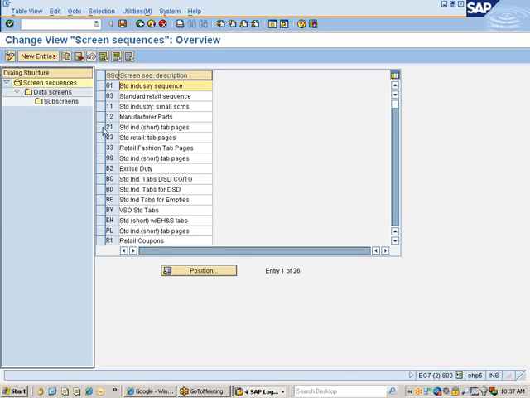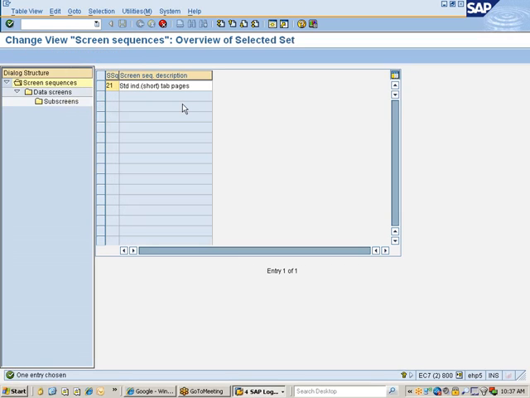Okay, so now you see here, this is standard industry short tab pages. So I'm going to copy this. Select 21, go with copy as. Here I want to change this to ZN, standard industry tab pages for Nissan group.